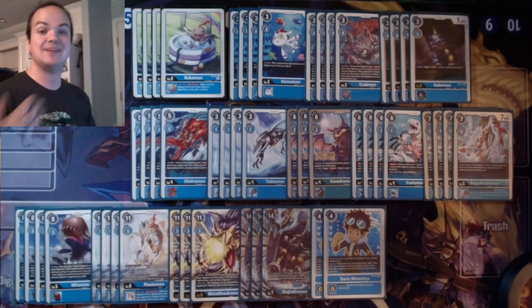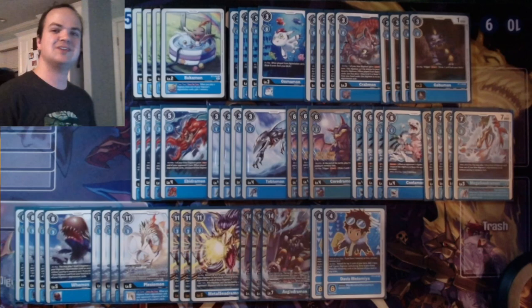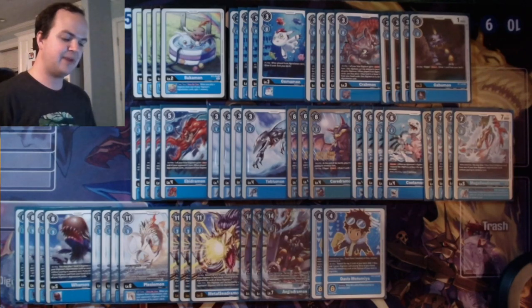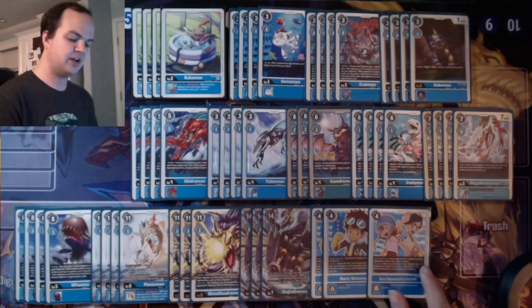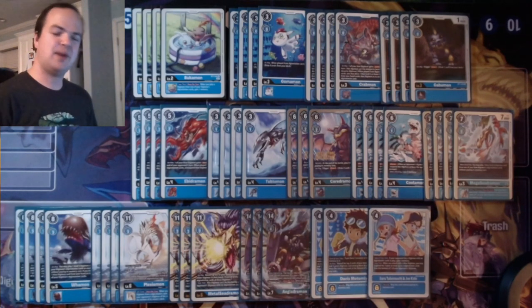So basically, it is just a memory setter that is going to let us look at our top 3 and find the pieces we need to keep growing our board state and furthering our game plan. So it's definitely the best blue memory set Tamer for this archetype right now. We're also going to be playing a single copy of Sora and Joe. I considered playing more copies of Davis, but honestly, I think 3 Tamers is probably fine.